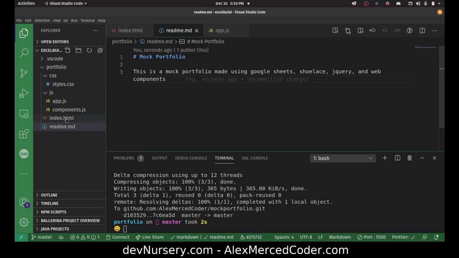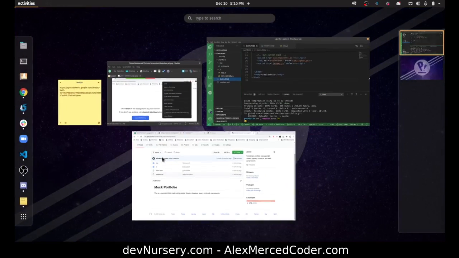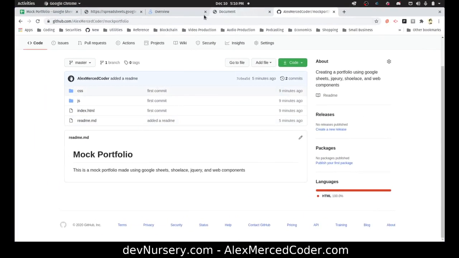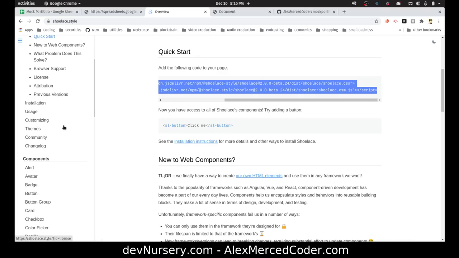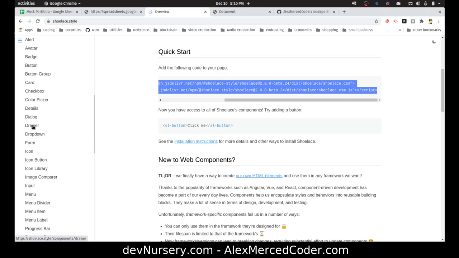So first off, we're gonna be using Shoelace, and since Shoelace is loaded, let's examine it and see what tools we have. This is actually the first time I use Shoelace too, so you're gonna be learning with me. Now, Shoelace is a web component library, meaning that technically we just have to use these components. But the cool thing is that unlike Bootstrap or Materialize, where you have to use CSS classes and interject a little bit more code, here you're just using pretty much what looks like HTML tags.